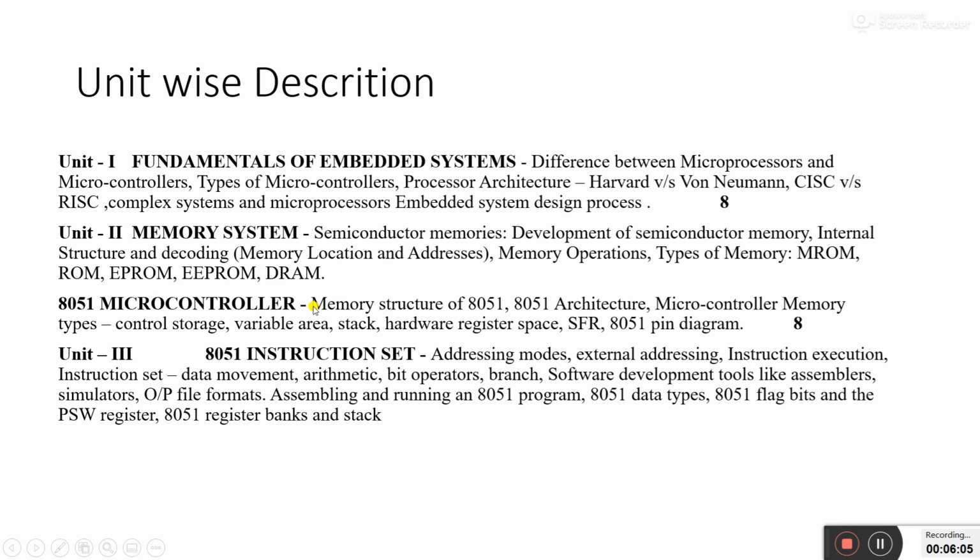In unit 3 there is also the 8051 instruction set and instruction execution: data movement, arithmetic, bitwise bit operations, branch, and software development tools like assemblers, simulators, output file formats, assembling and running an 8051 program, 8051 data types, 8051 flag bits and PSW. So all the basic information about the 8051 instruction set we will learn in unit 3.